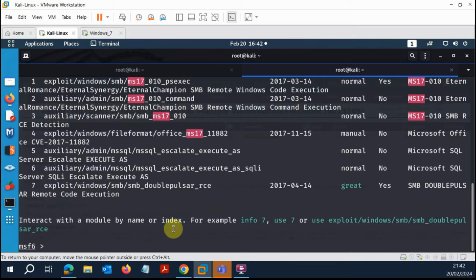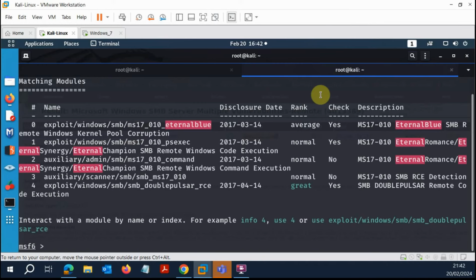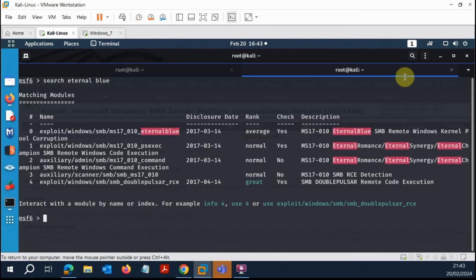So the keyword you use to search is important in terms of finding the right exploit you want to use. I'm going to go back to EternalBlue because that's the one I prefer to use. If we have a look in here, we have exploit 0, exploit 1, and we also have auxiliary modules, and another exploit.